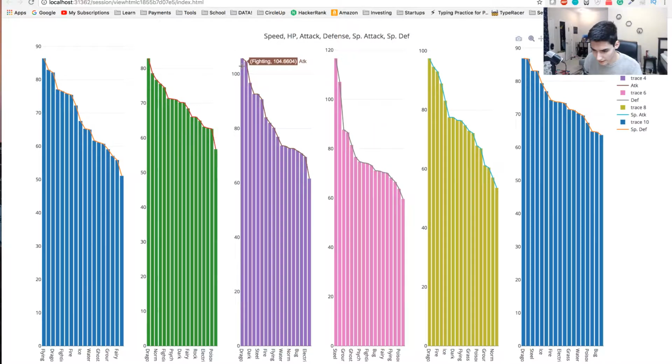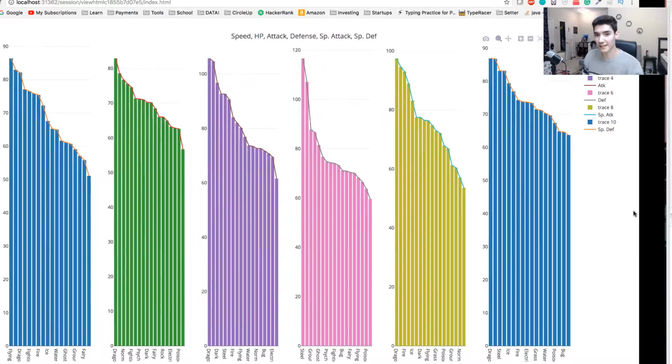And I skipped over the attack one. So the highest average attack are dragon, then fighting, then dark. And we said defense was steel, rock, and ground. The highest special attack looks like dragon, psychic, and fire. Makes sense. And the highest special defense looks like dragon, psychic, and steel. If you want to soak in any of these charts for yourself, just pause the video and take a look at the X and Y axis yourself.